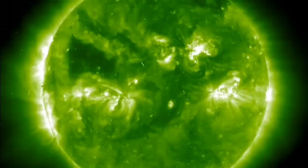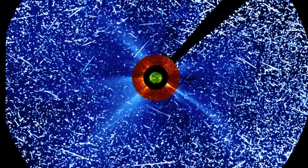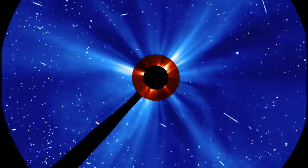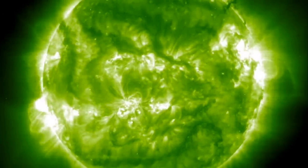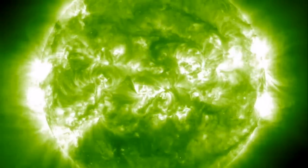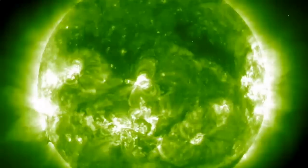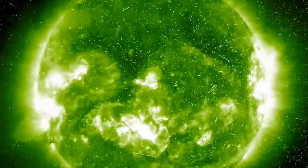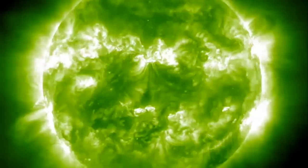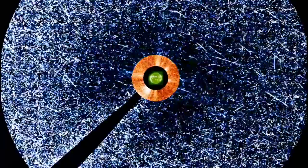We've seen many big ones, several from strong X-class solar flares, and they have produced many amazing sights on SOHO, many geomagnetic storms. We've seen some tremendously fast CMEs, but those aren't what scares me the most. We have seen broad-scale CMEs wide enough to hit half the solar system, but that also isn't what scares me the most. Even many of the Earth-directed blasts, ones that have pounded our planet and produced low-latitude aurora, ones that saturated the SOHO cameras with high-energy protons — they yet fall short of what I hope not to see aimed at our planet.